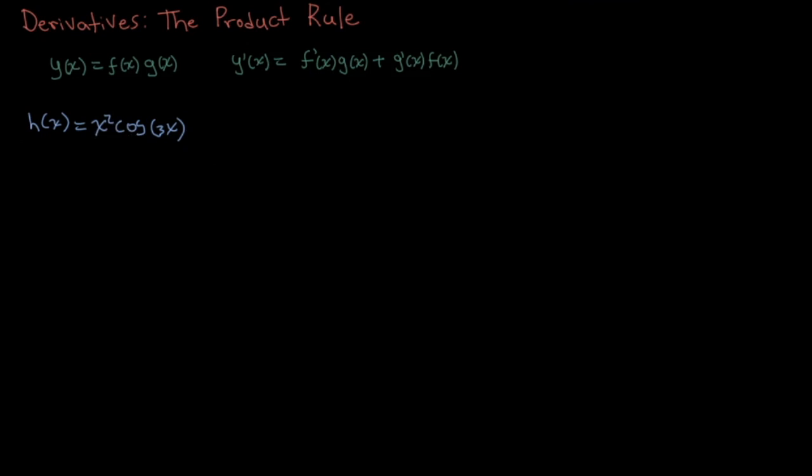Well, we notice one thing right away, and that is there are basically two separate functions here. It's just one function times another. So in order to evaluate those derivatives, we can look at it like this. We can call this one f(x), and then we can call this g(x). And from that point on, we would just go on and evaluate the derivative using this format here.